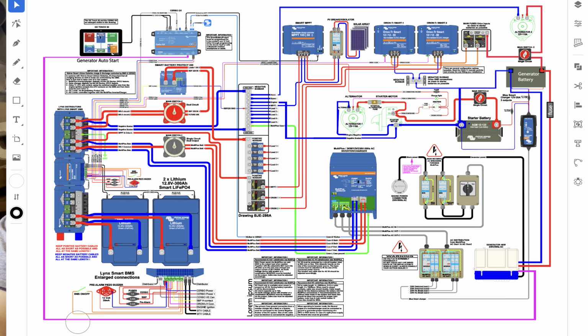Just to say that from my original schematic drawing, you'll see now that I have changed it, and I actually have got a Victron. Yeah, you'd spent days doing this schematic drawing, and then he was just randomly looking on the Victron site, weren't you? And found the exact one that he wanted. Apart from the fact I think the original drawing was designed for 600 amp hours of lithium batteries, but they were two 300 amp hour batteries, where we have gone for three 200 amp hour. So we had to do a redraw on that. But effectively, the schematic is exactly the same.